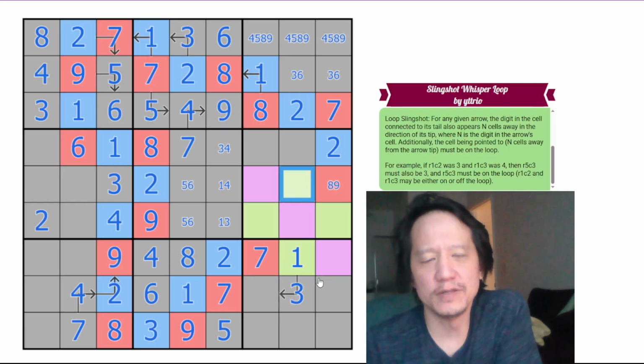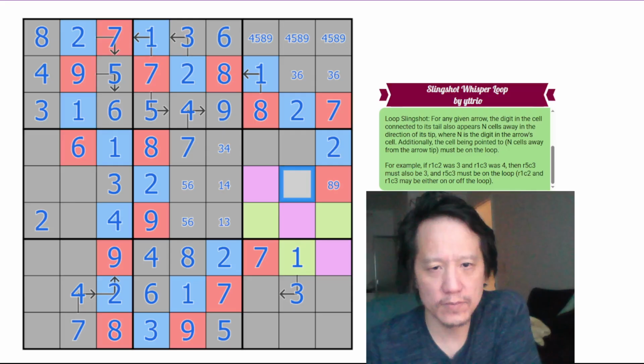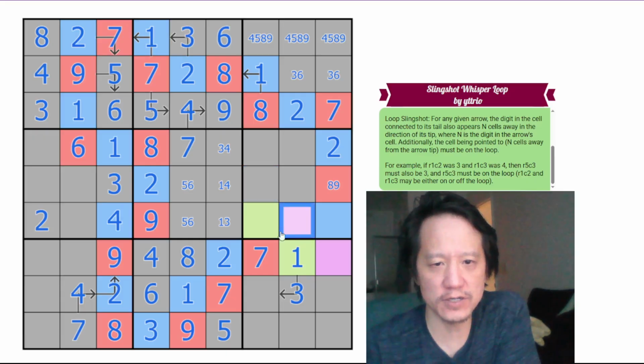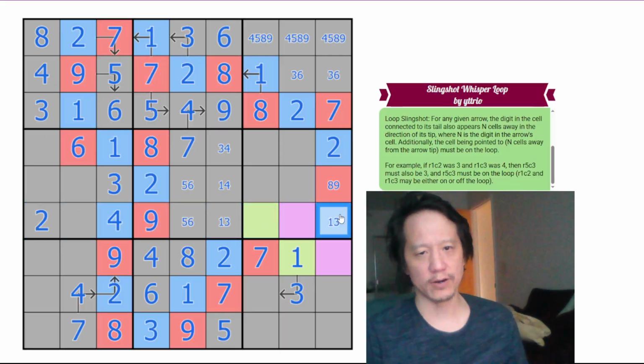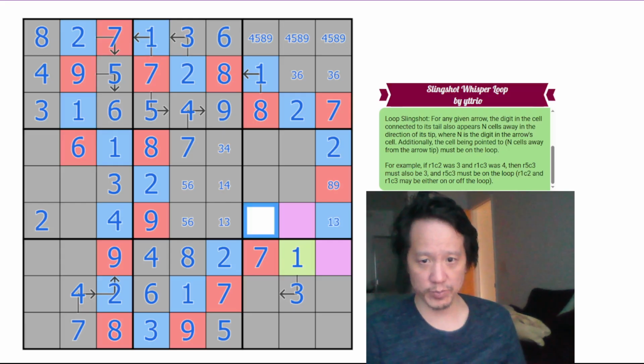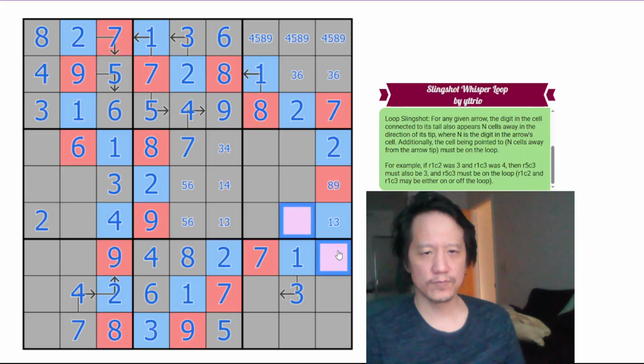This can never be on the loop, because if it's low, it would be a 4. So it must enter this way. So this is low. That means it can never enter this cell on the loop. This is low. So this is 1 or 3. That means the rest of row 6 can never contain a 1 or 3 because of the 1, 3 pair in the row. So this can never be on the loop because it can't be low. That means this is on the loop. One of these two has to be on the loop. We don't know which so far.